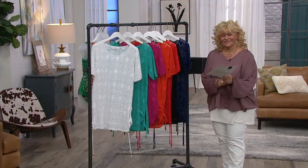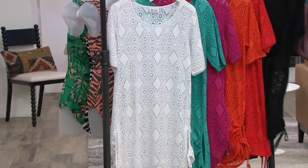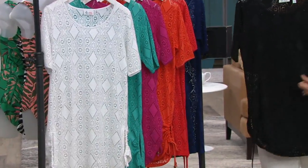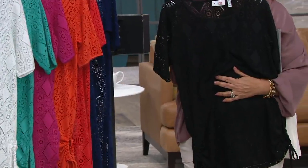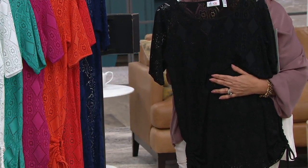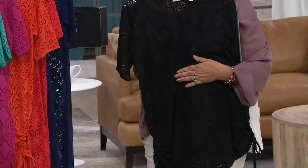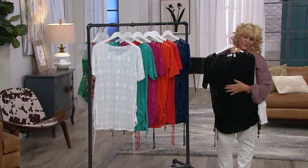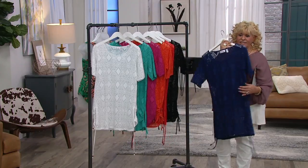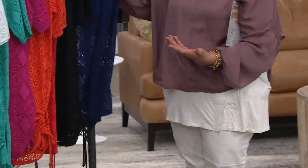This is like the perfect beach cover-up, the perfect little sportswear topper. It's a beautiful fabric — it looks like lace but it's not, it's a designer fabric, so it's not flimsy and sheer. It's not going to rip or tear. You can wear this with confidence, you can wear jewelry with this, you can put it in the washing machine. It really is going to be a workhorse in your wardrobe. And it's so cute and it's soft — sometimes you watch pieces like this and they don't feel quite so soft, but this is super soft.